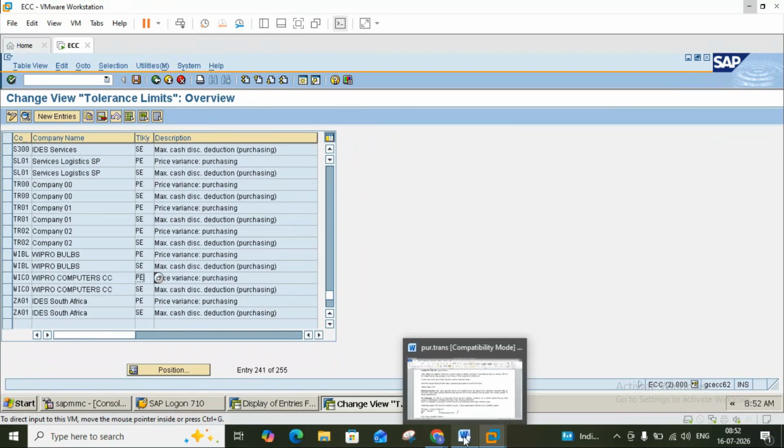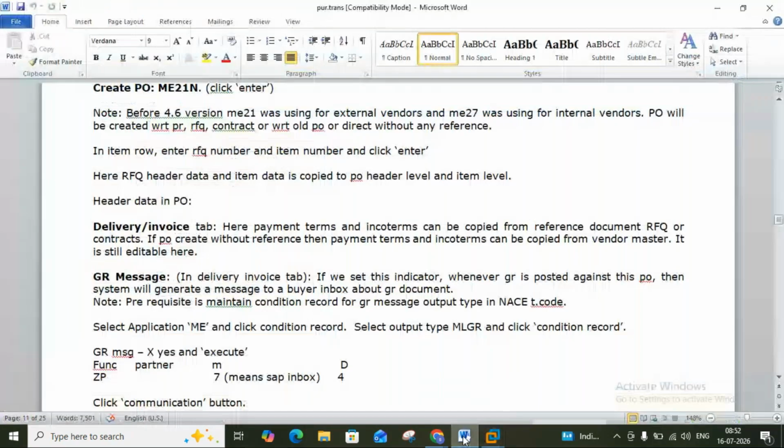And again I am saying ECC and S4 HANA, not much difference. Only the database difference is there. And as I told you, some tables they removed, like EKKO, EKPO, like in PO. In Material Master we have the MARA table, right? MARA, MARC, MARD. But in S4 HANA they removed all the tables and made it only one table, MATDOC. They are making our work very easy, right? Instead of going to so many tables in Material Master, they have only created one material table, that is MATDOC. That is easy for us, right?